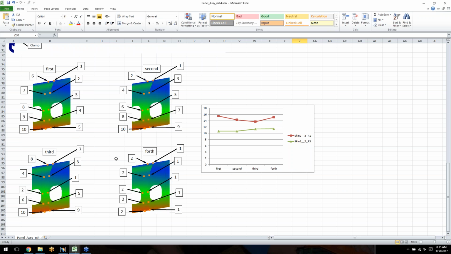The third scenario is similar to the second, except it starts joining from the middle of the panel and goes towards the outside. So it does the middle, then the next above it, then the next below, and then the ends.